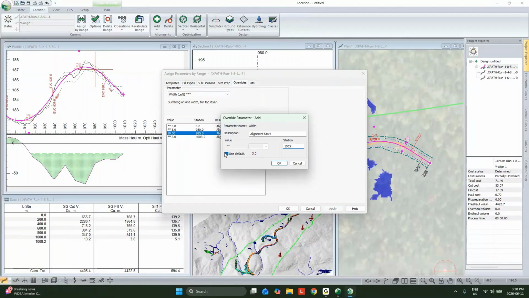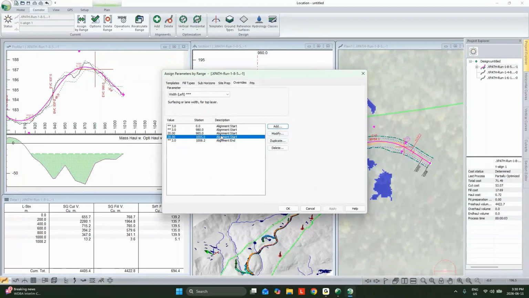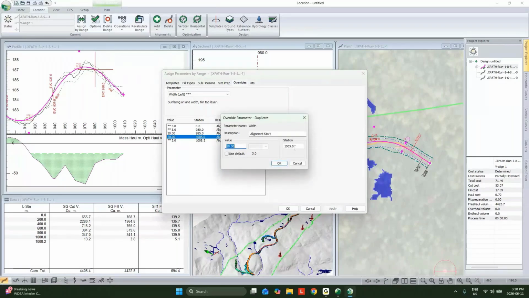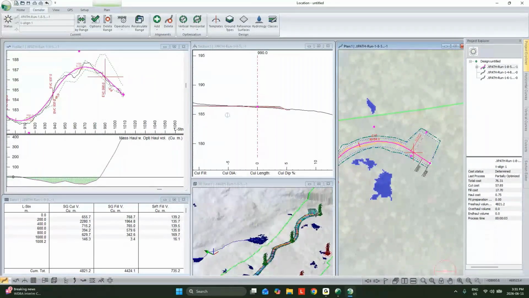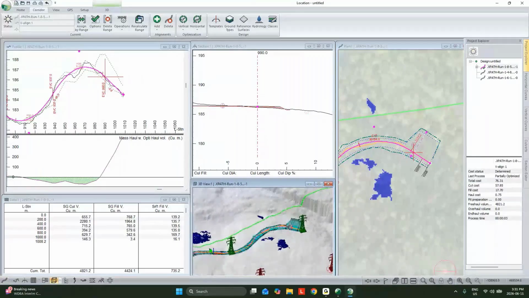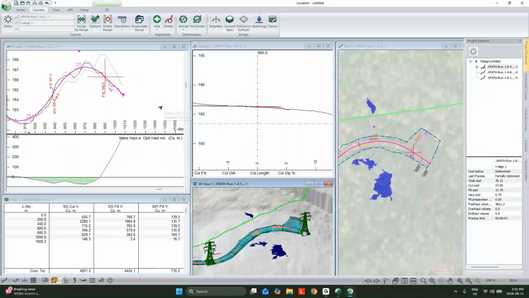So, and we'll go 10:05. And we'll keep that 20. And then, yeah, we'll taper it back really quickly by 10:08. And there we are. So we'll hit OK. So right off the bat, that gives us this bump out. Now the kicker here is, well, we want to have that reduced grade.